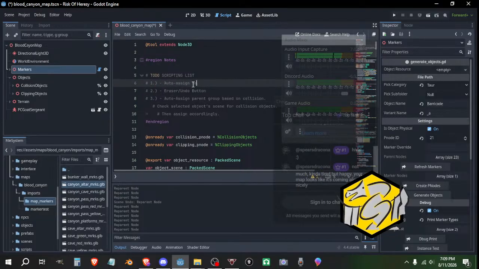Auto assign to correct objects node by name of marker instead of int.